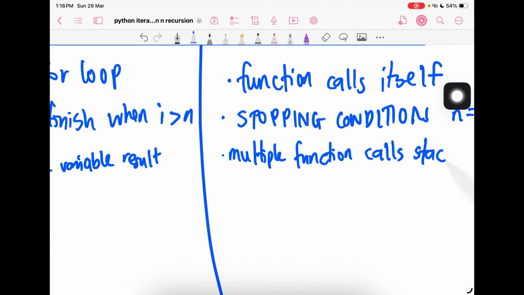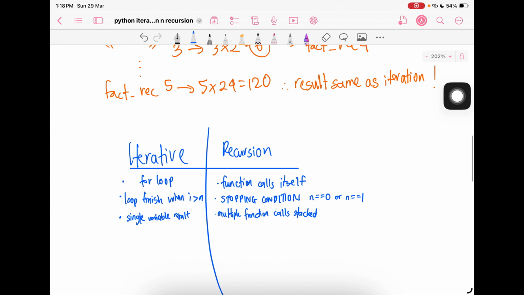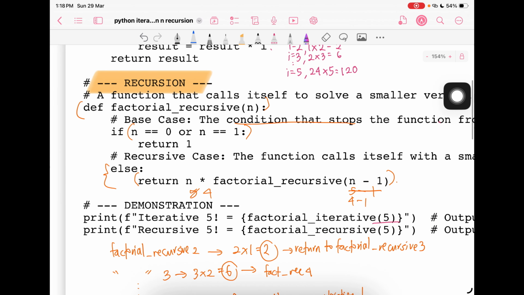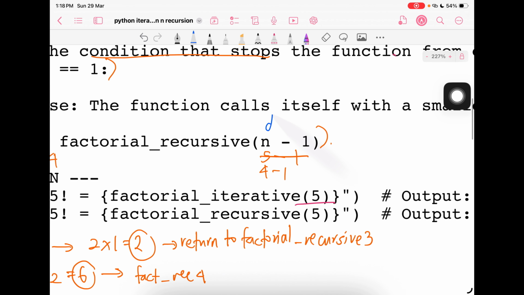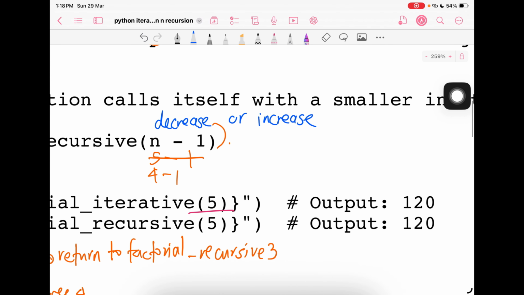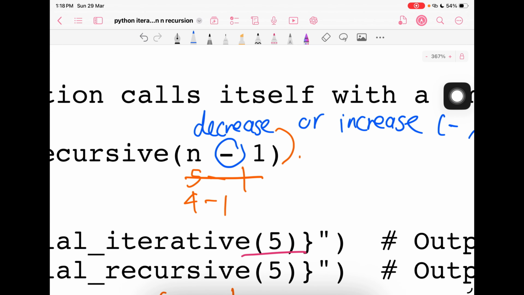One more thing to bear in mind for recursion is that the argument must either decrease or increase. It cannot be recursive with the same n. It must be minus or plus, or even multiply or divide, as long as the value will decrease or increase.